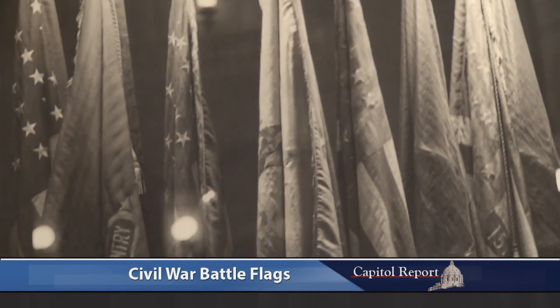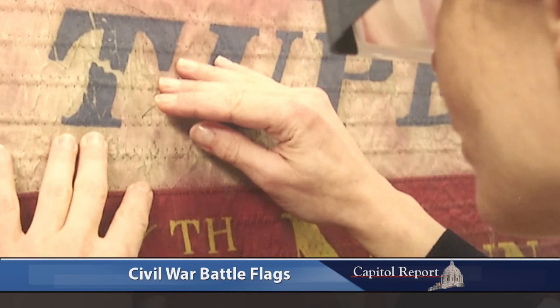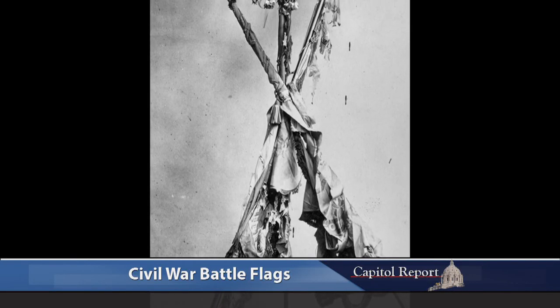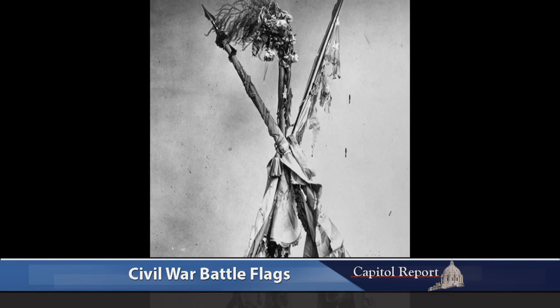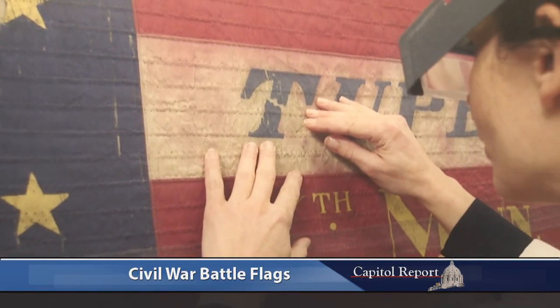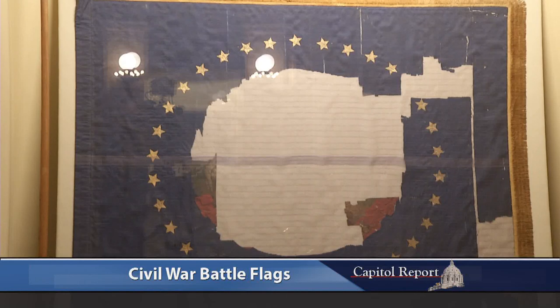So you could really see the flag hanging on the pole. But at some point — 2009 — they came to look as they look now. What we were doing is we were always looking at the flags, and we could see where the zigs and zags were taking place in those unfurled flags. You had more separation taking place of the fabric, and gravity was really taking a toll. They had been on display for decades and you were seeing fading patterns at the top of the flag. So we really wanted to make sure we preserved these very important artifacts of Minnesota's history. The Minnesota Historical Society took the lead in conserving the flags, taking them off those flagstaffs and mounting them flat on specially designed panels.